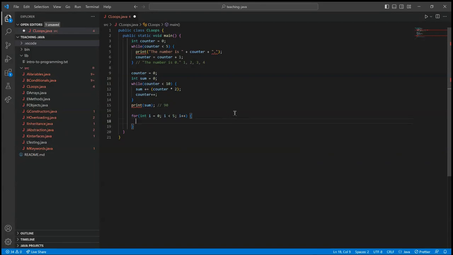Then I can put code in here, and it's going to be the same code I wanted to put in any of these other ones. I just don't need this line at the end that tells me what to do at the end of the loop to increase my counter variable. So this one I can just do the print. Print the number is i. No, I need to add that. Remember, I need an operator. I can't just put another thing after it. It has no idea to do with that.